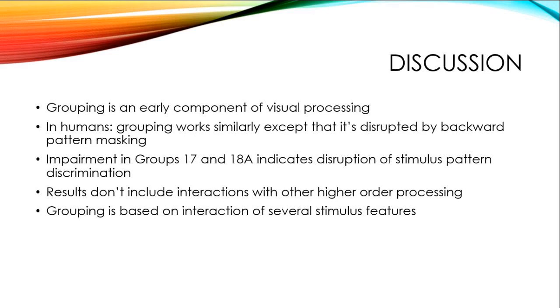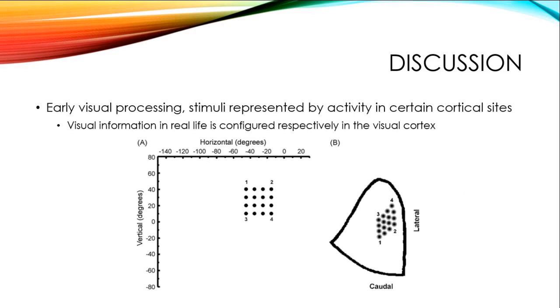The results gathered from the experiment could also be affected by other regions of the brain, specifically areas 35 and 36, which are involved in higher-level visual processing. In Figure A of the visual here, you see an example of the stimuli presented to the rats while they were in the customized operant conditioning chamber.